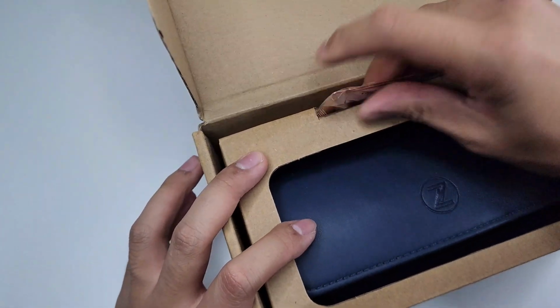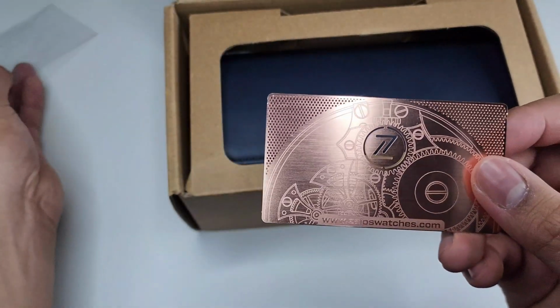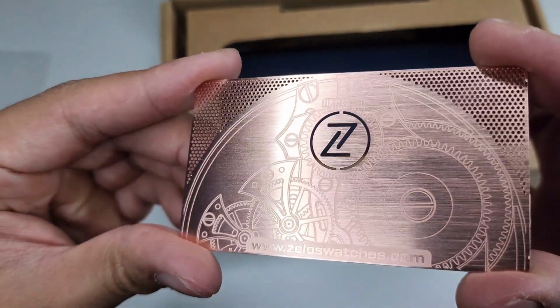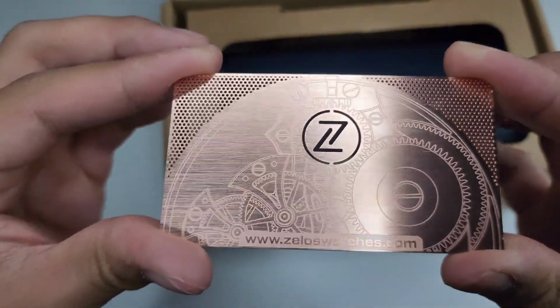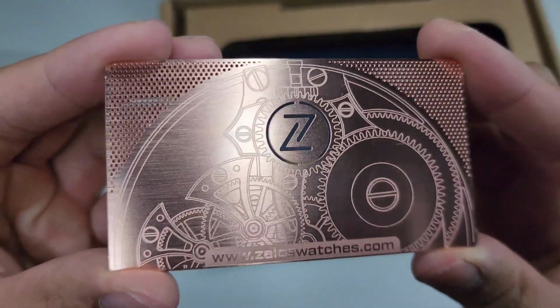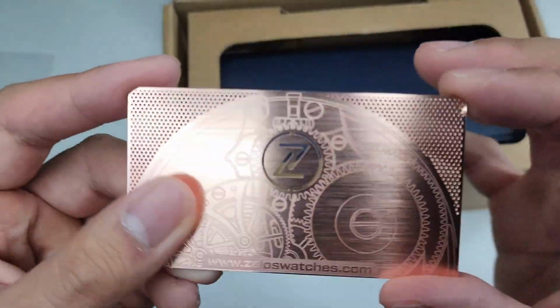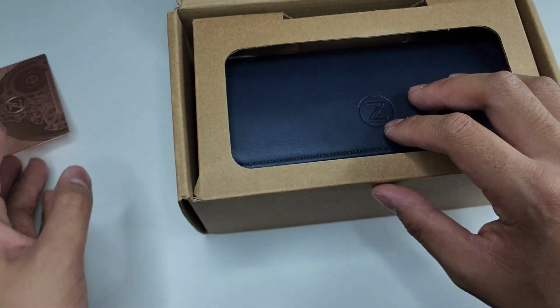We are greeted with the card, and it's always good to see the card. These cards are better than your typical plastic card. I mean, you can see the design there, a lot of detail and time went into these cards, and it's just a nice little touch to add.